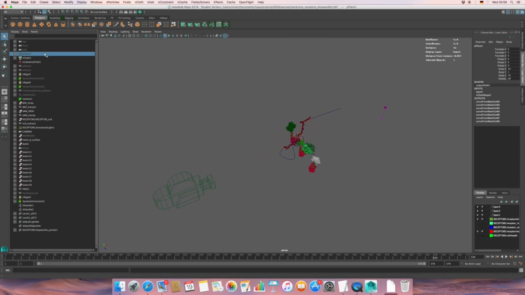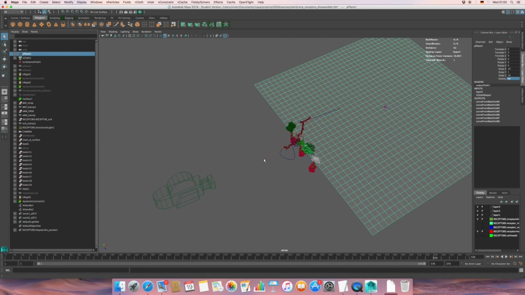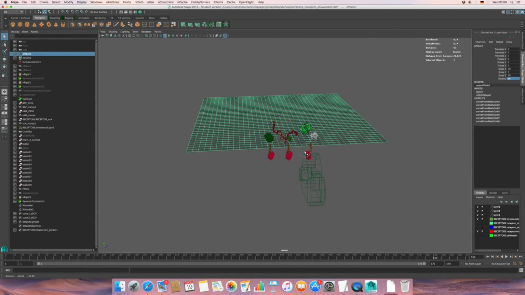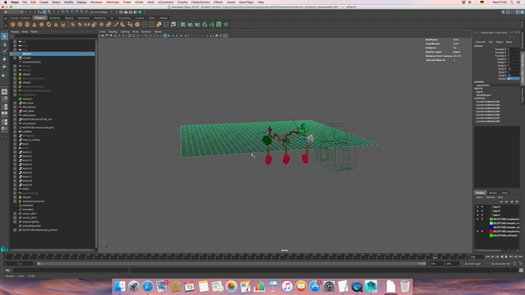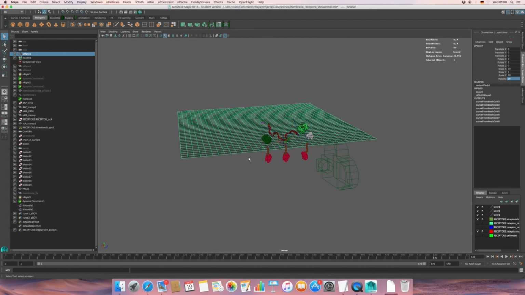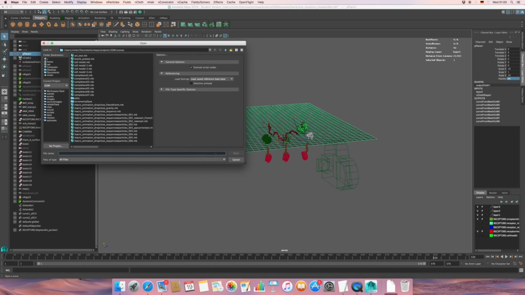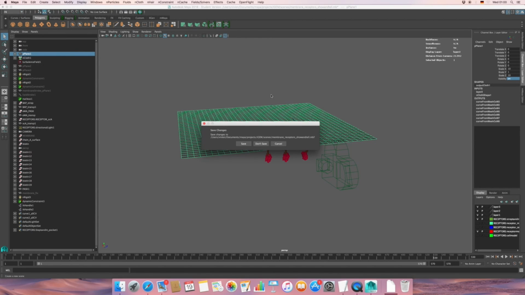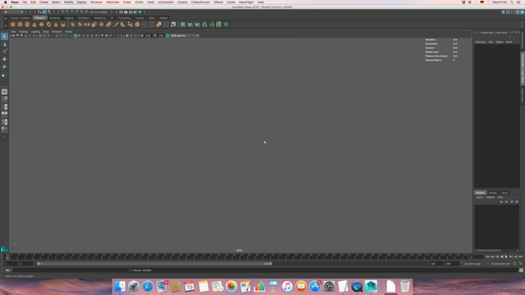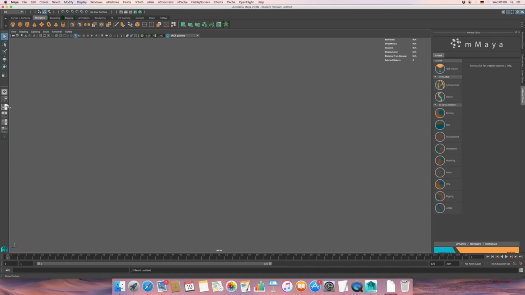And for us to still visualize the membrane, I'll make this plane here visible, which is what codes the motion of the membrane, which I'll come to in a bit. So I'll start off with how I animated or modeled these receptors, and then I'll go into the motion. I'll quickly open a new scene to show you how the molecular Maya plugin works, because that's what you need to import real protein structures.